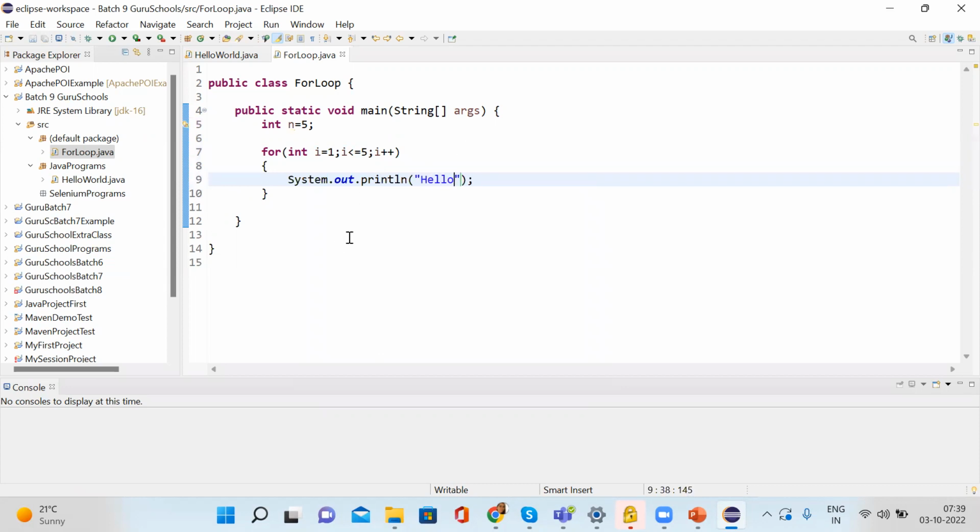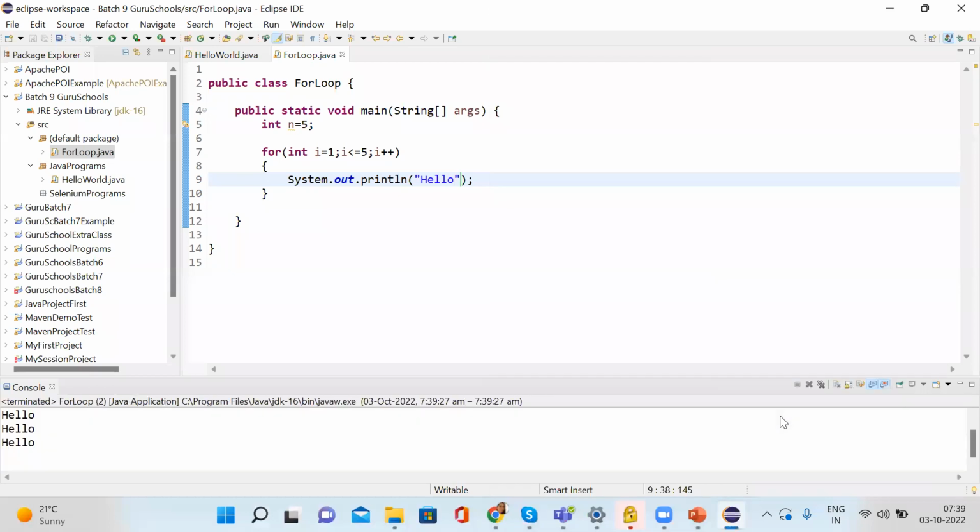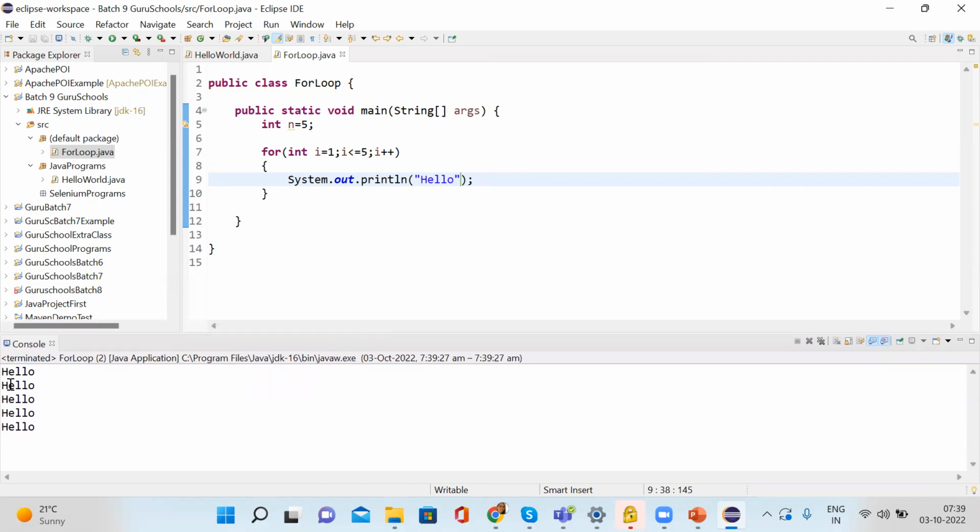So you are telling that it will run 5 times. Okay, so we'll just check. It is exactly 5 times it will be printing this hello.